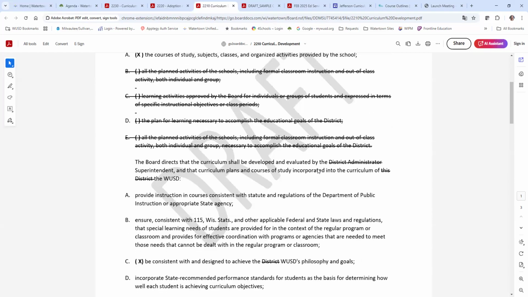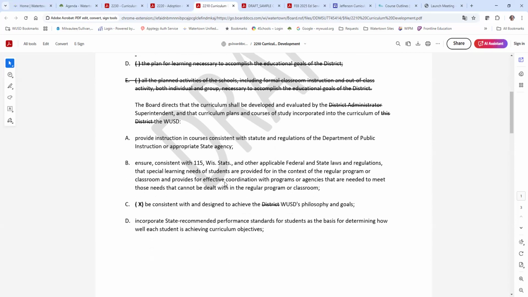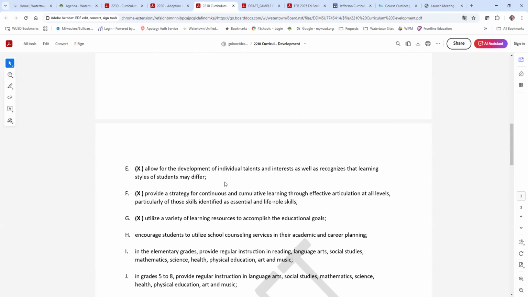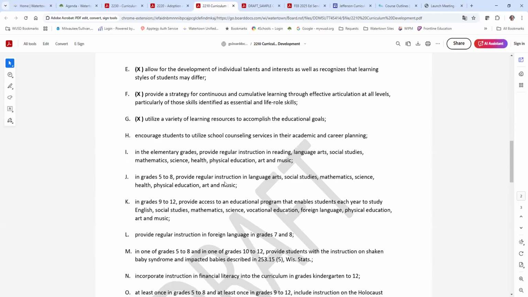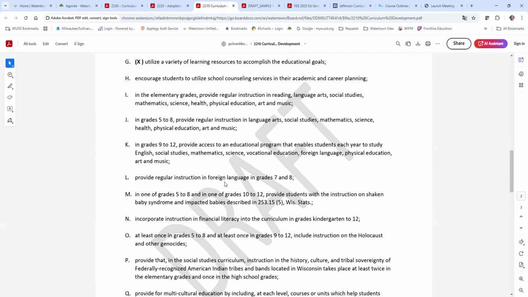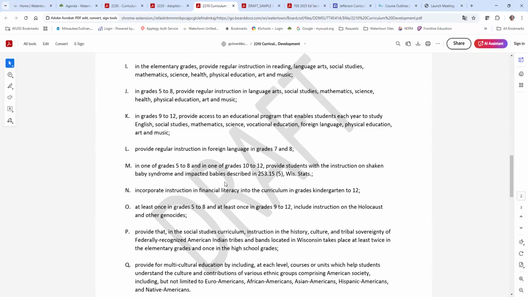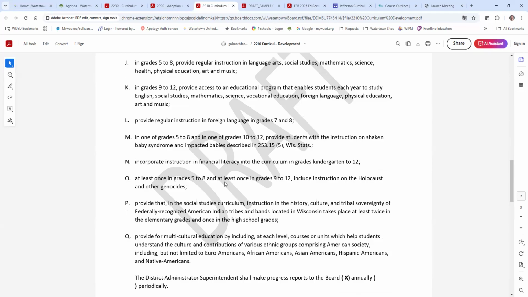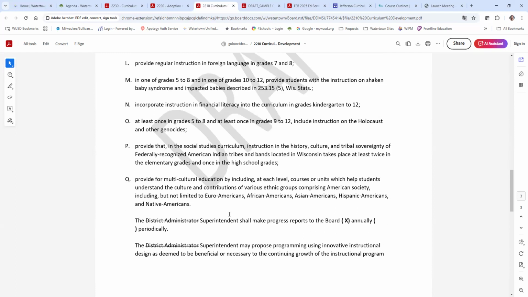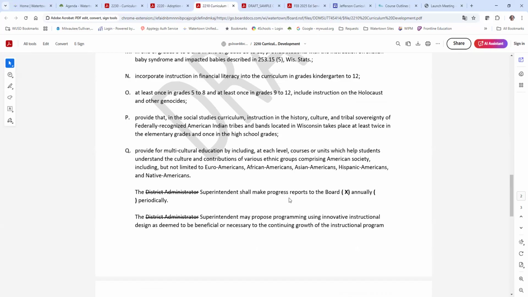When we look at the remainder of this policy, much of it is essentially provided by state law, what is required to be taught in the various grade levels. And so much of it is not an option to opt in or opt out. As I've mentioned in the past, during our social studies review process right now, we're ensuring that many of the things that are specific to social studies are being taught in our social studies curriculum, for instance. At the end, it does say that the superintendent shall make reports to the board annually about our progress on this, and I would imagine that would be through our Ed Services Committee.